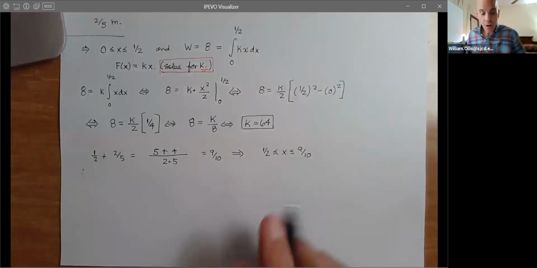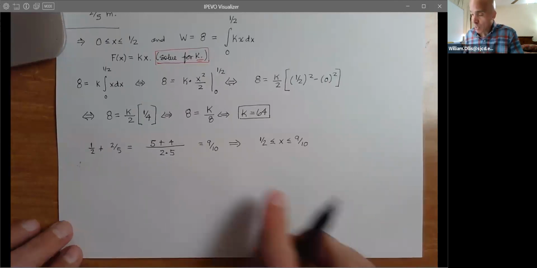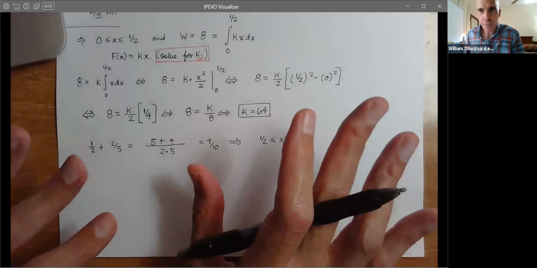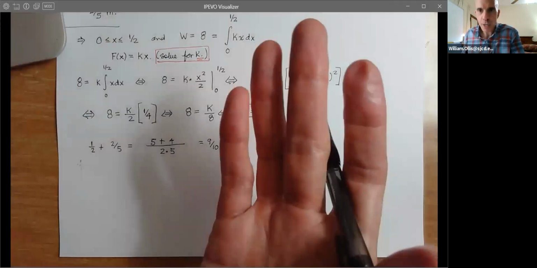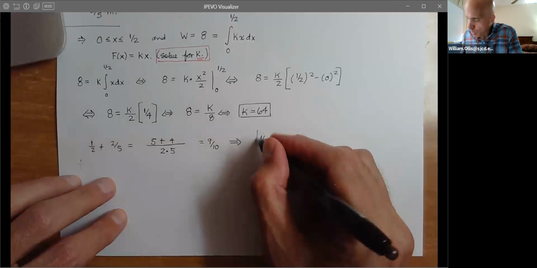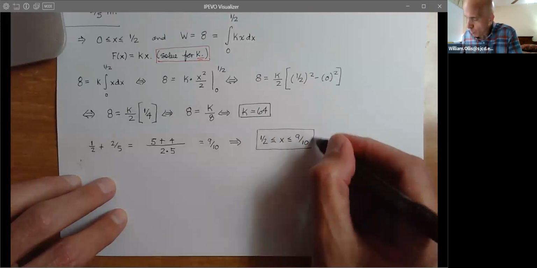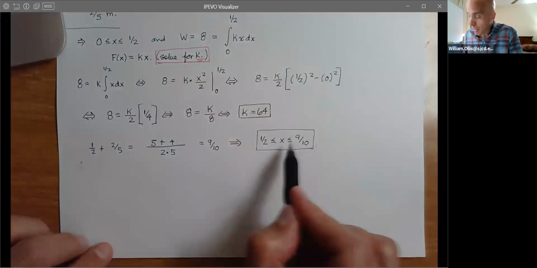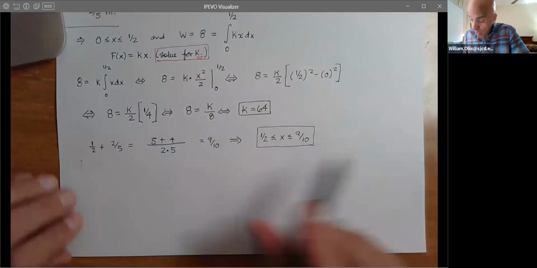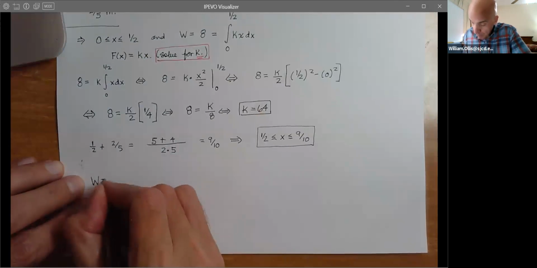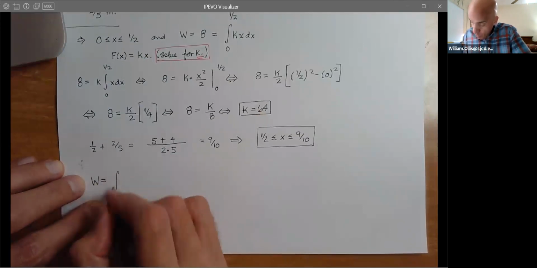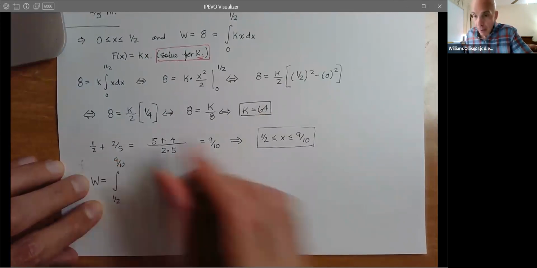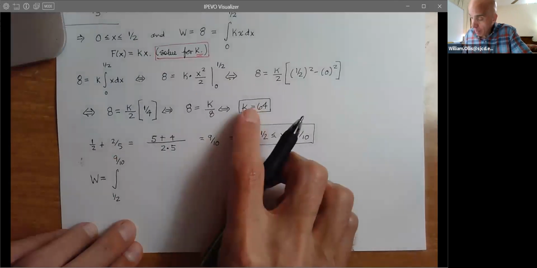So like I said, the way this problem is actually written, it's a little bit confusing. Well, it's not confusing, but it's more difficult than the previous one where they just give you everything on a silver platter. So now this is the new interval of integration. We want the work to stretch an additional 2/5 meters. So we just make the numbers user friendly. So now we get work, and we know everything. So we have 1/2 to 9/10. And then of course, we have our kx.